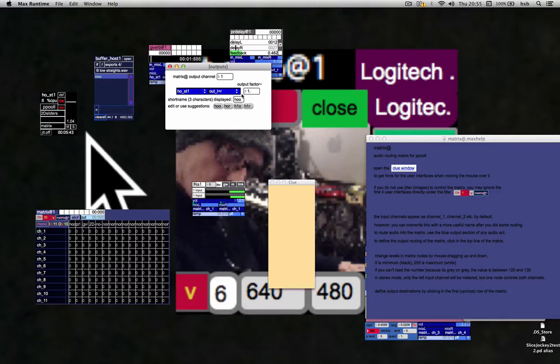So you choose directions here, output the channels, and then check output factor. I think default is 1. It's a pretty strong audio booster.